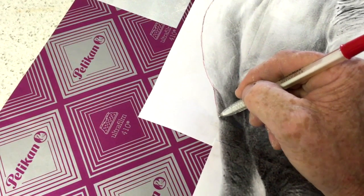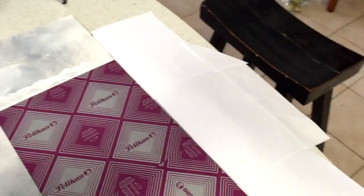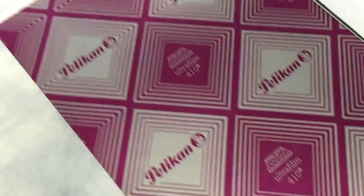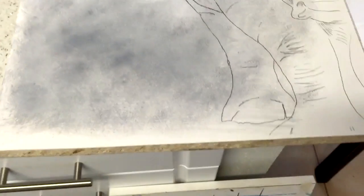So I'm going to finish doing all this and I'll get back to you. I've finished the lines. I'm just going to take the carbon paper out and you'll be able to see. Let's hope I didn't press too much ink onto the paint. There we go. You can probably just see the outlines of the rhino now.